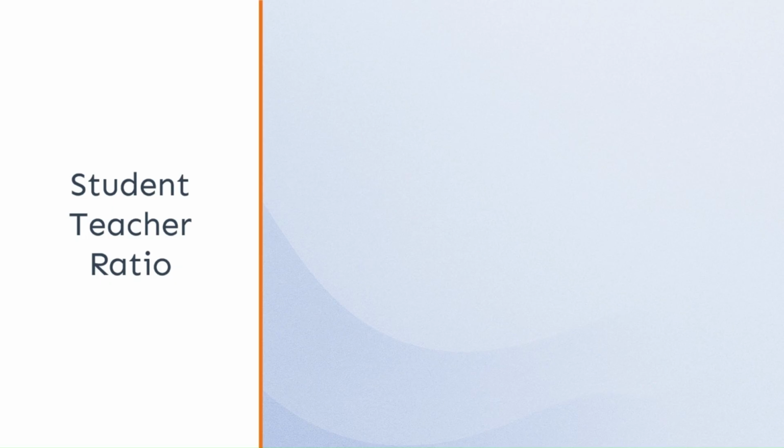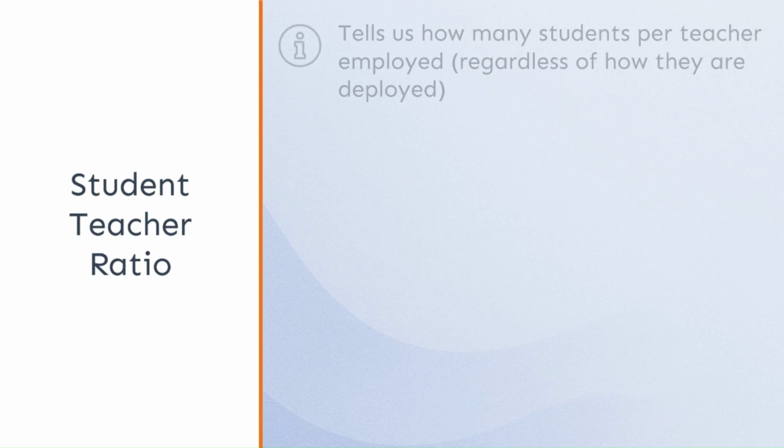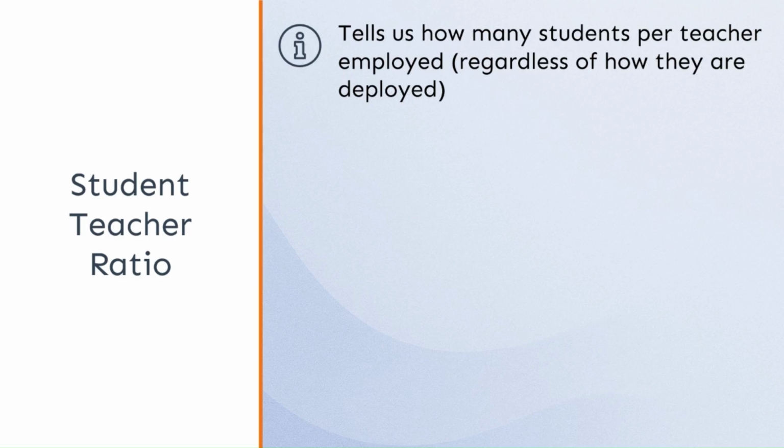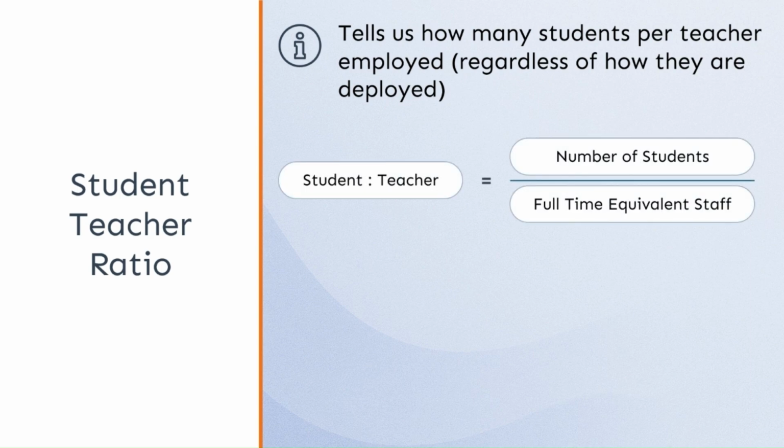Let's start with the first metric, student-teacher ratio. This tells you how many students there are per teacher. It doesn't consider the curriculum at all. It's based purely on the number of students and total FTE. You calculate it by dividing the number of students by the total FTE. For example, if you have 1,012 students and 53.5 FTE, you get 18.92 students per teacher. All of these metrics we look at scale with school size, so you can compare different models, possibilities and schools.